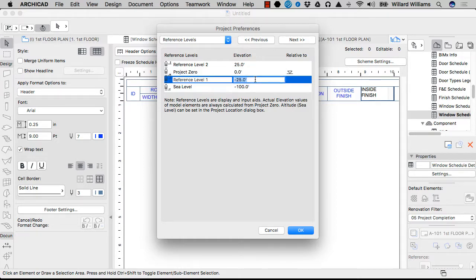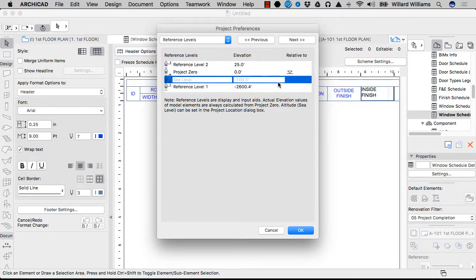So for instance, there's a project I'm working on that's 2,600 feet and 0.4 inches above grade level.